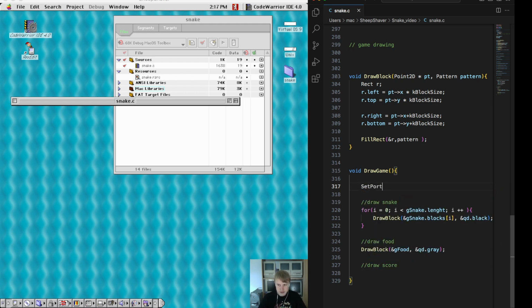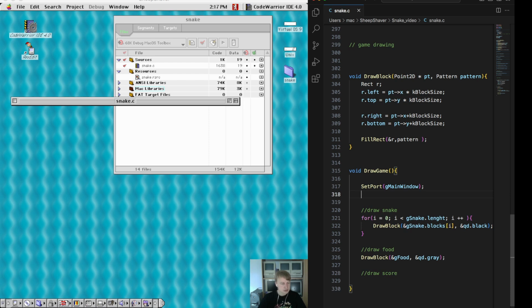So we need to set the window where we want to do the drawing. Set port, and that will be the main window. And also one thing which we want to do is always erase everything what was there before, because this is one step of the game and we don't want the snake and the food from the previous drawing here.